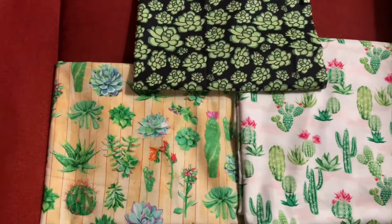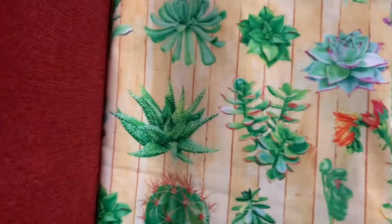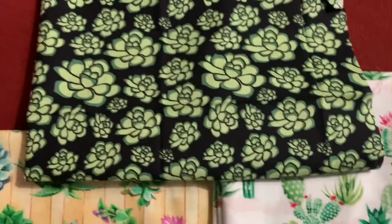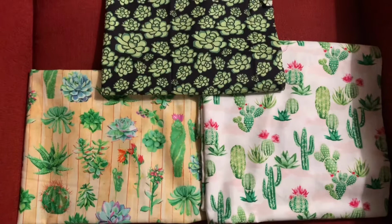So isn't this cute? And look, this is one of those Echeveria Mexican giants. And then it's got a Haworthia over here. And I found these, so cute. And then, oh my gosh, look at this. So I want to show you guys how I actually make a mask because I've been making some for myself. And if you guys aren't interested, whatever, but if you are, then go ahead and keep watching.